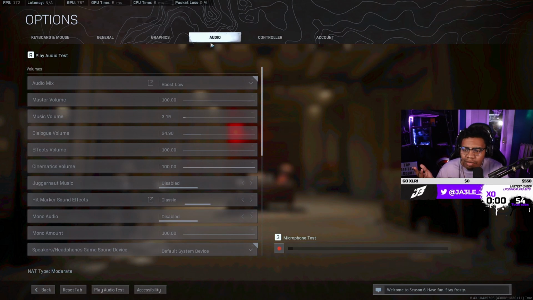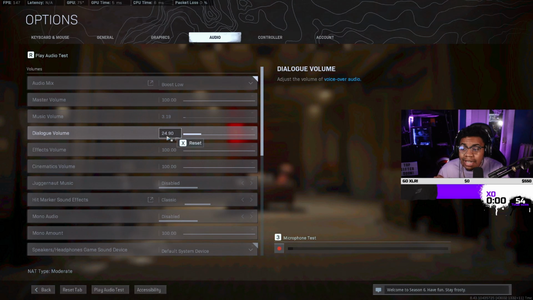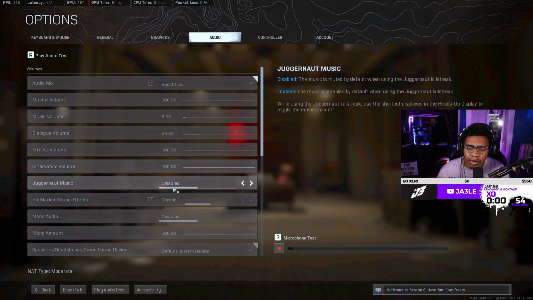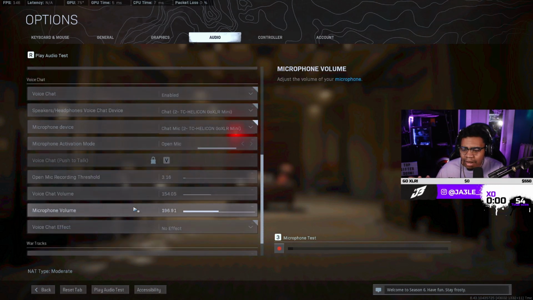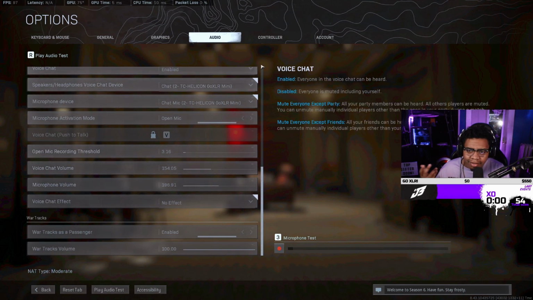Audio, I'm not really gonna run through that much. I play on boost low, master volume at 100, music volume at 3.19, dialogue volume at 24.9, and effects volume and cinematics all the way up. You guys could just pause if you want to see this. The rest doesn't really matter for you. It's all really my thing.